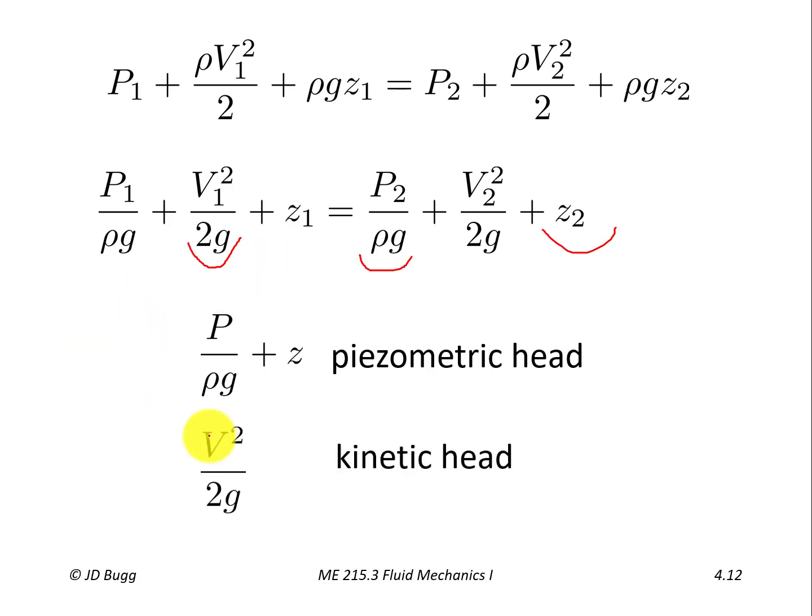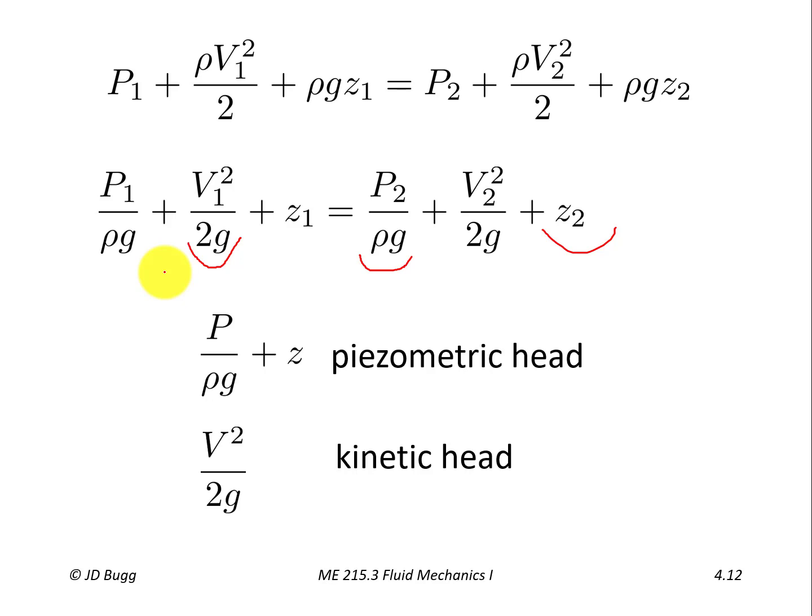Now in the next video, we're going to be talking about how the piezometric head and kinetic head change as we flow through various types of systems. But for now, we're just defining the sum of these two terms as piezometric head and this term as the kinetic head. All three together are known as the total head.